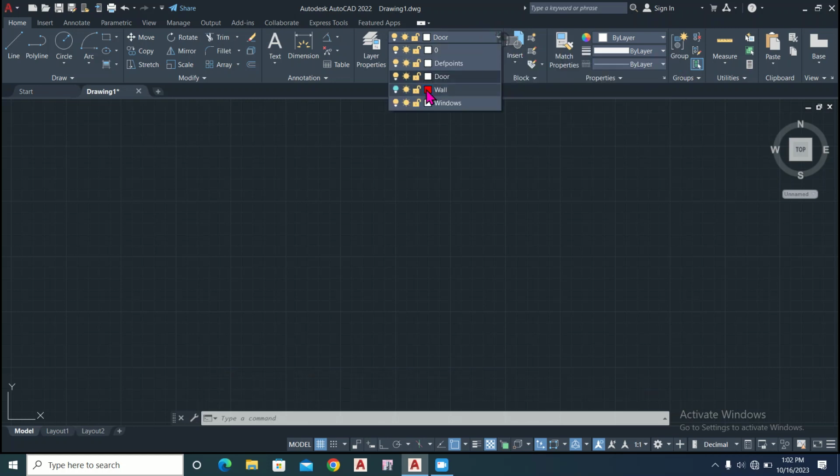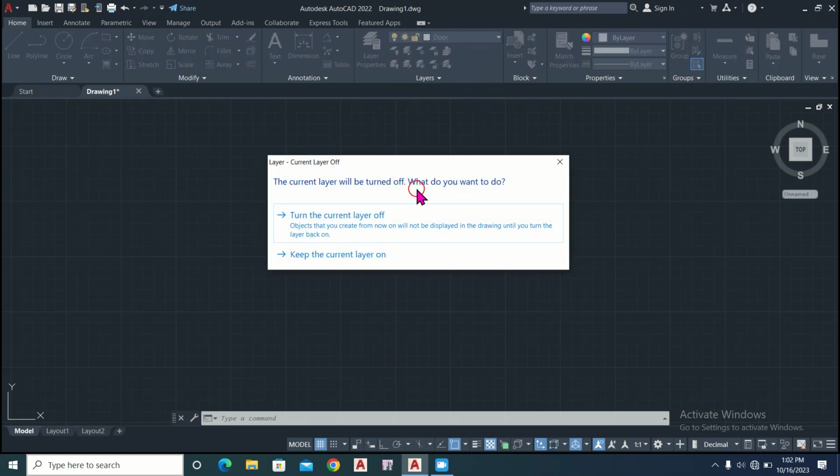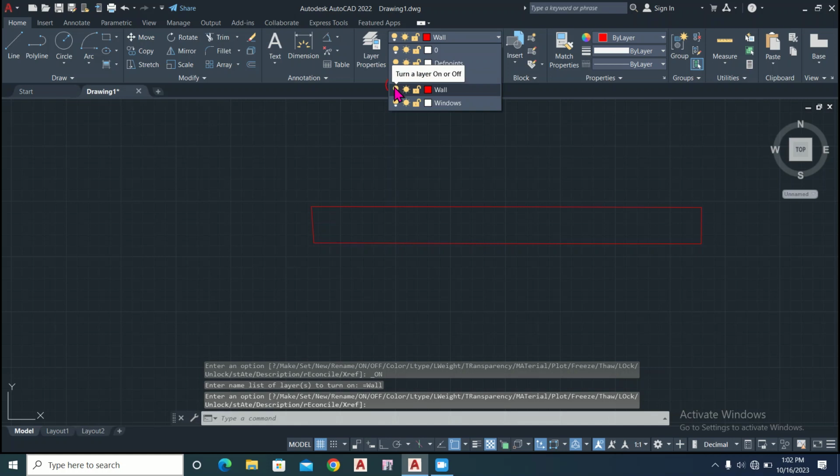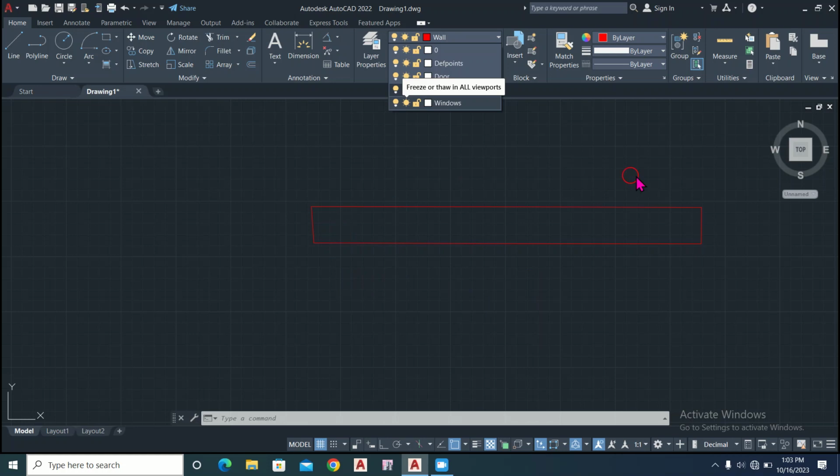Now this layer has been turned off, and if we click on this, you will not see the wall that we have drawn just before, because the layer has been turned off. Now we want to turn it on, so we will click here and click again. Now it is turned on, so the wall has now appeared in the layer.